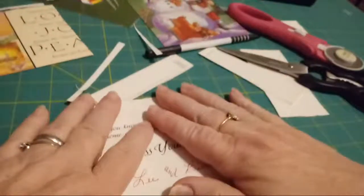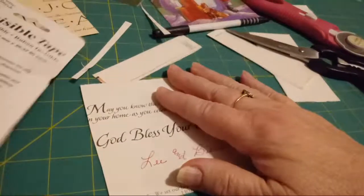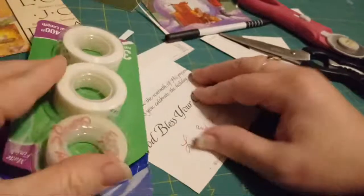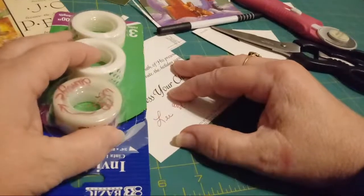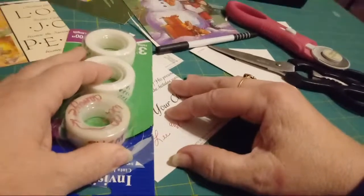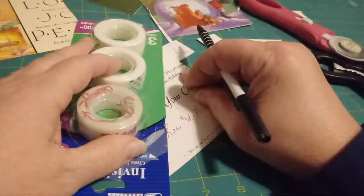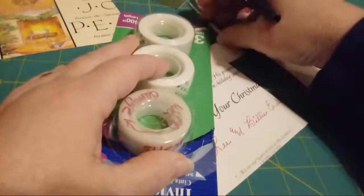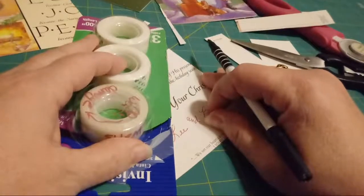Hopefully that'll work. Move all my pieces. Okay, now that that is done, I'm going to go ahead and do my centers. This is probably part three. If we're doing parts, step one, step two, step three, I just do it from memory and forget that there's people trying to watch me do this. I apologize.